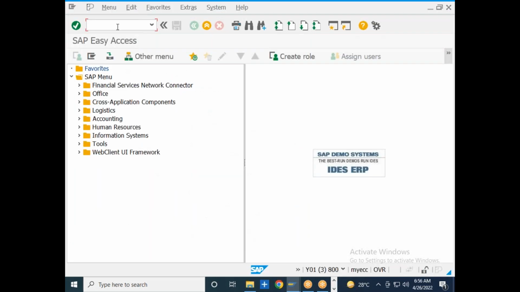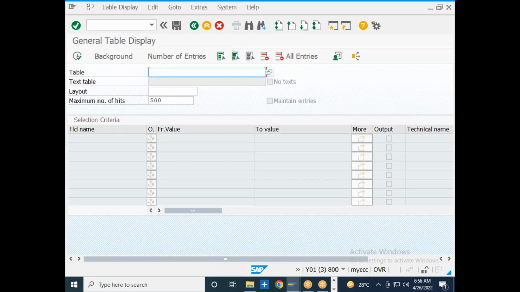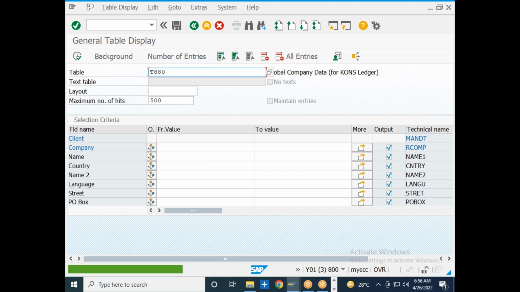Let me go to SC16N. If you want to see the details of a table, you just need to go to the transaction code SC16N. Enter the table name as T880, and here you put the company which you have created, which is TZ01. I will click on the execute button.